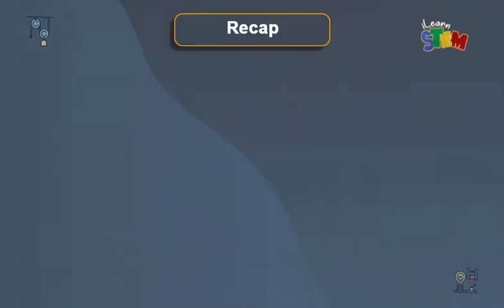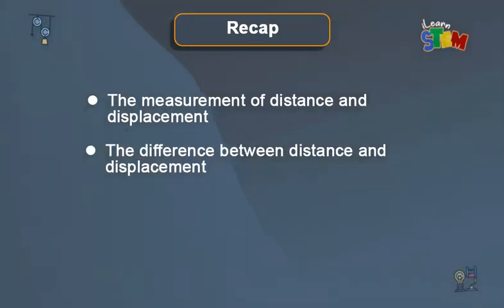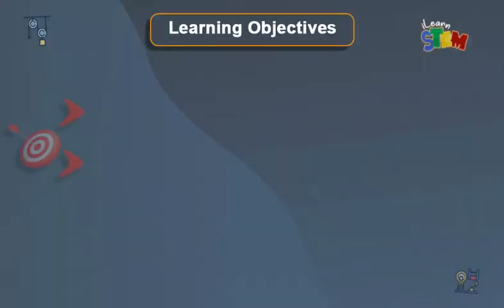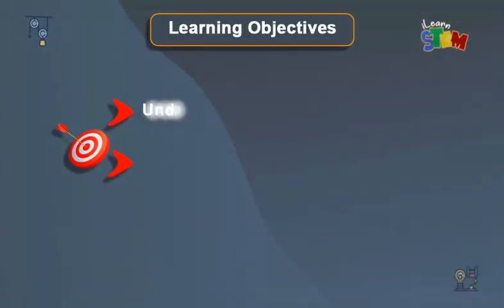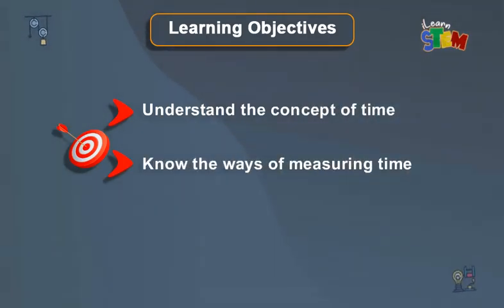Before we proceed with today's lesson, remember, in our previous class we learnt about the measurement of distance and displacement. We also learnt about the difference between distance and displacement. By the end of this lesson, you should be able to understand the concept of time and know the various ways of measuring time.